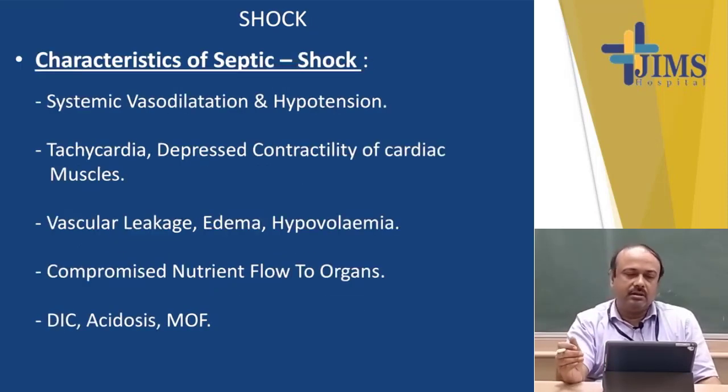Now I will discuss in detail a little bit about the characteristics of septic shock, because this is very common in our surgical practice. The characteristics of septic shock are systemic vasodilatation and hypotension, tachycardia, depressed contractility of cardiac muscles, vascular leakage as a result of endothelial damage, edema, hypovolemia. There is compromised nutrient flow to the organs, DIC, that is disseminated intravascular coagulation, acidosis and multi-organ failure. So everything has been explained in the previous part. Ultimately it leads to end organ damage, DIC, acidosis and multi-organ failure.